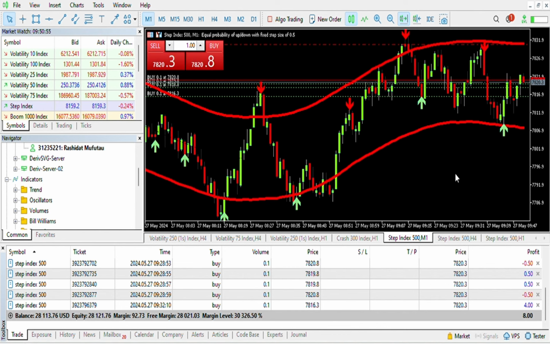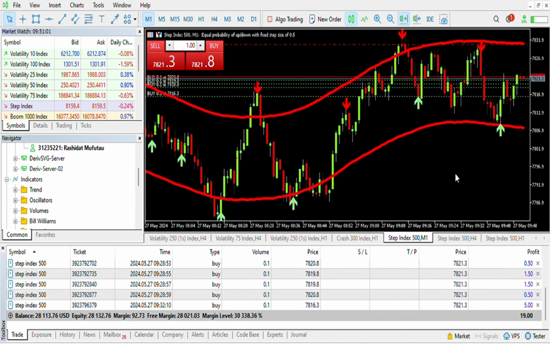And people have been asking me over and over again: does this actually repaint? The truth is that it does not repaint. If it did repaint, this buy signal here would have been removed, and this sell signal here would have been removed. That's what repainting means, because you can see that immediately after this sell, the market went up.